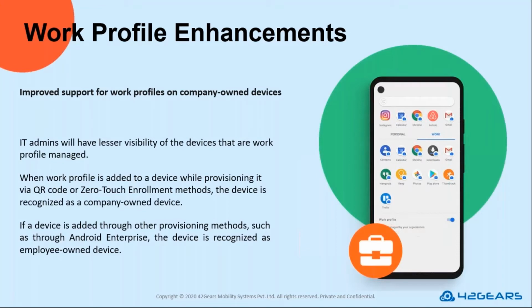The first one, work profile enhancement. Improved support for work profile on company-owned devices. This concept we call COSU, that is, corporate-owned single use. In Android 11, Google provides improved support for work profile. Though this feature was introduced in Android 5, the latest enhancement in work profile aims to provide work-life balance during the COVID-19 pandemic.